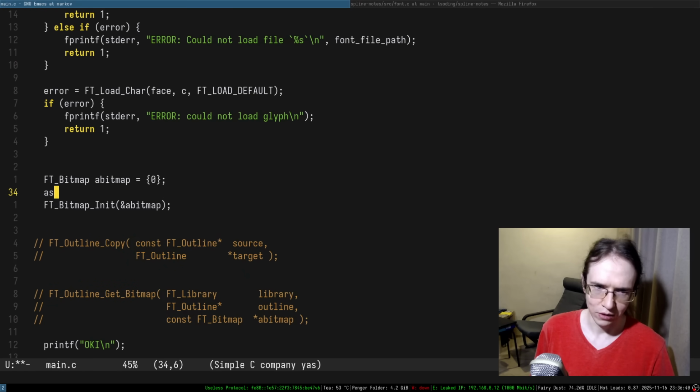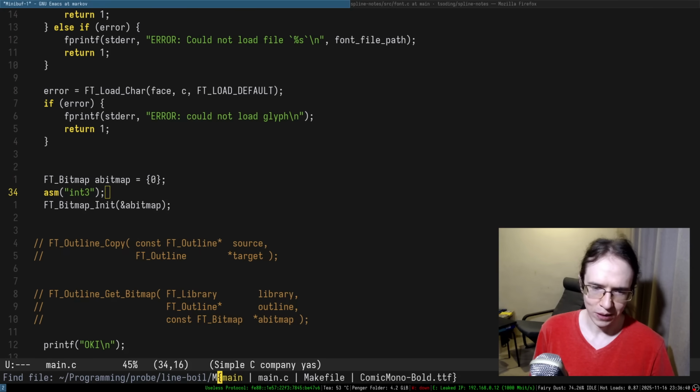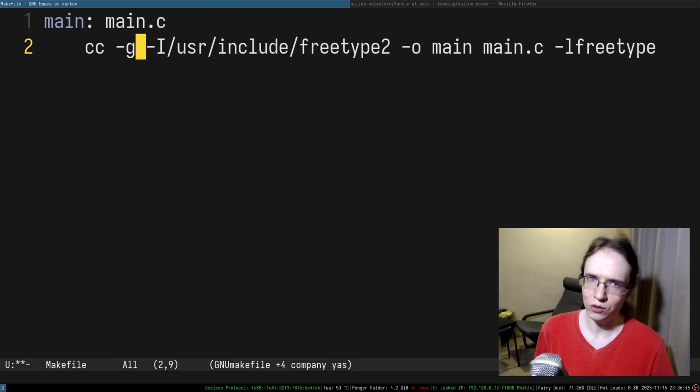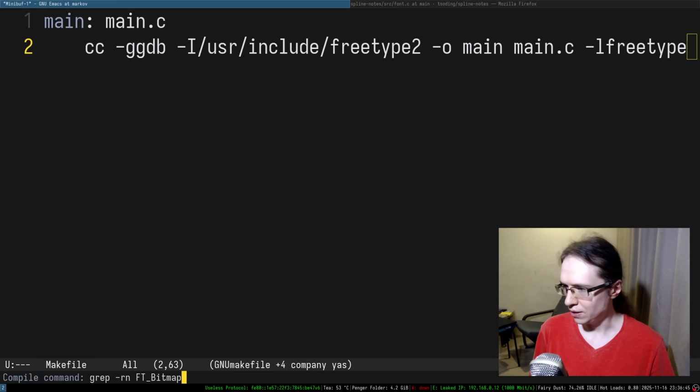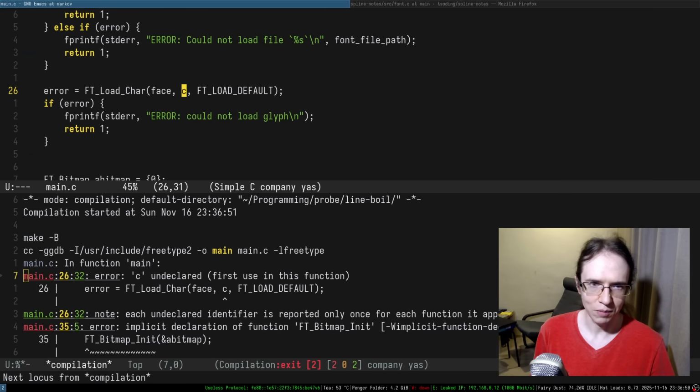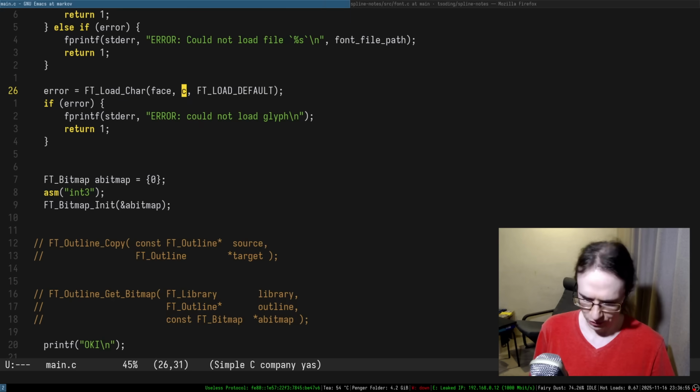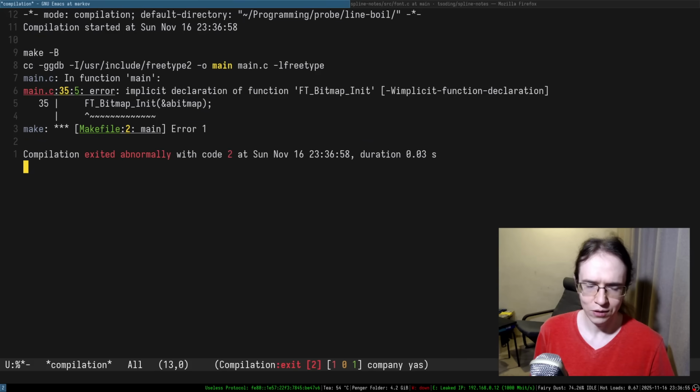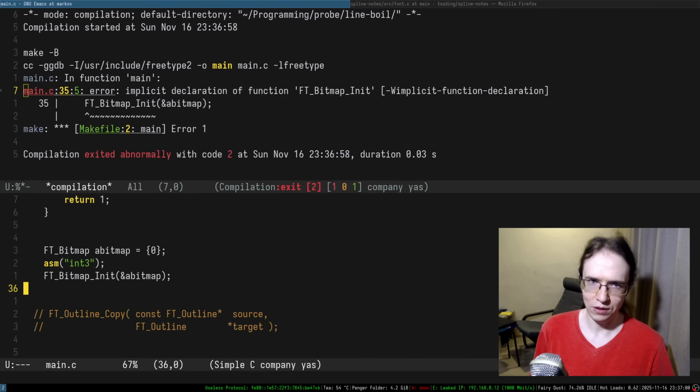So the debugger, I'm going to put a breakpoint in here. I'm going to try to recompile it. Let's actually recompile that with -ggdb. Right, and it's just like do something like this, and it doesn't even compile. So a character, yeah, so let's actually set the character to something like Q, right? So that's the character. Bitmap init didn't work.